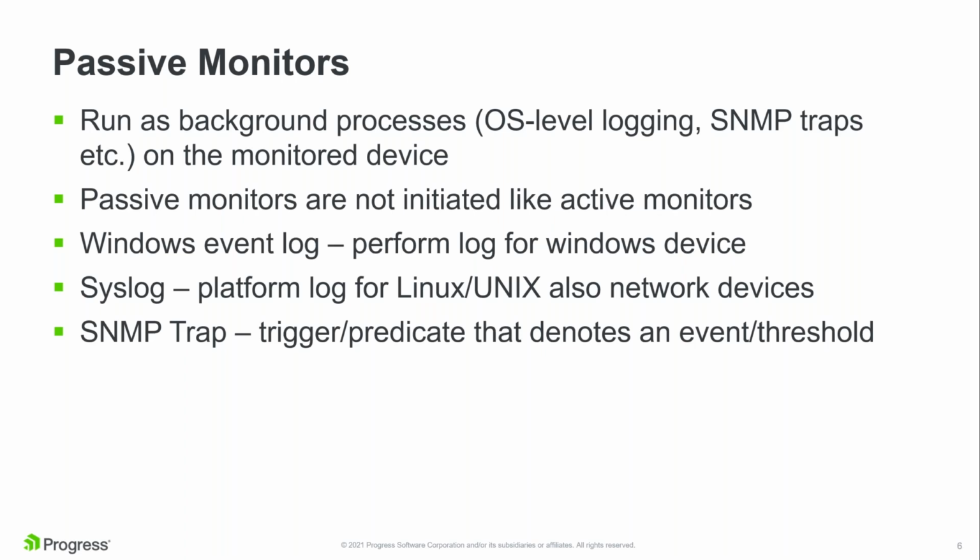Most common, honestly, are the SNMP traps. They are looking for a preset event or threshold that gets exceeded or triggered, and they'll report on that, or they're tracking logs. And in WhatsUp Gold, we're tracking either Windows event logs, which, of course, apply to all Windows devices, or syslogs, which can be used on Linux or Unix or other network devices as well. And so we can track those as well and ingest those.